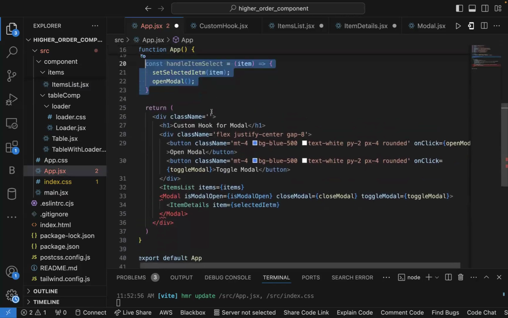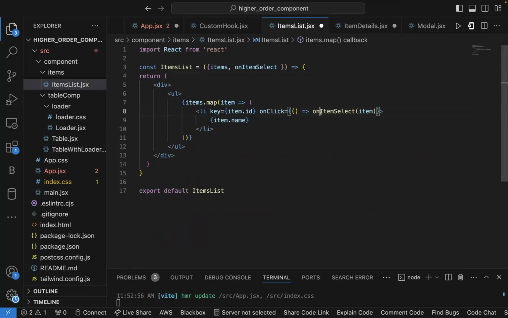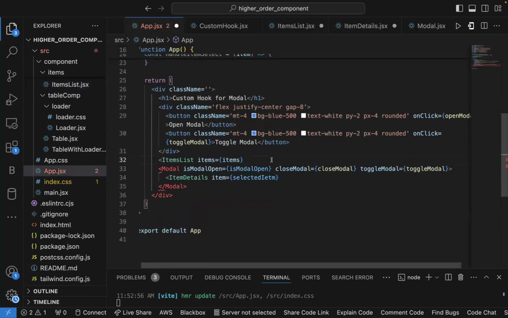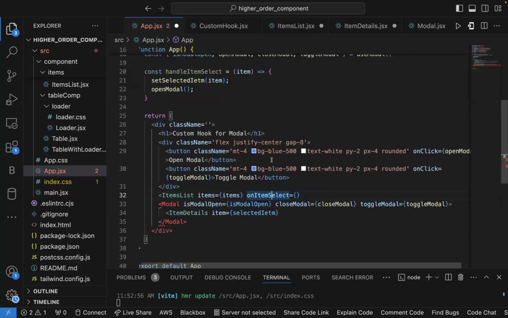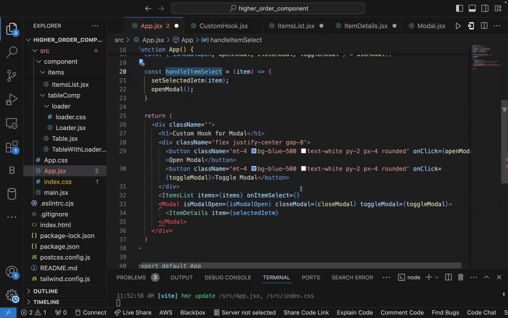So we are just going to bring in onItemSelect, and then we'll pass the handleItemSelect function. Then we can close this.